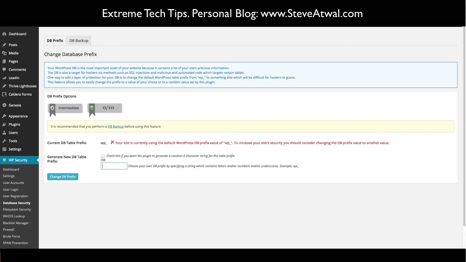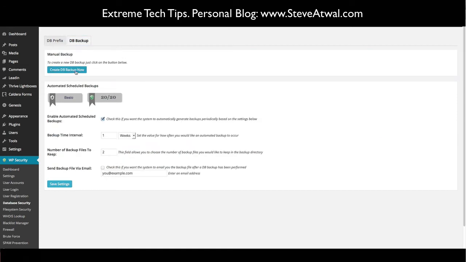I don't like to do that, just in case there are WordPress plugins that expect WP underscore and they're not coded the way they should really be coded. This may be too technical for you if you're not technically inclined, and I wouldn't mess with this setting just in case there are plugins that expect WP underscore for the WordPress tables.